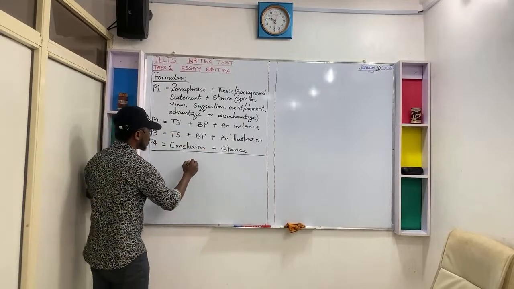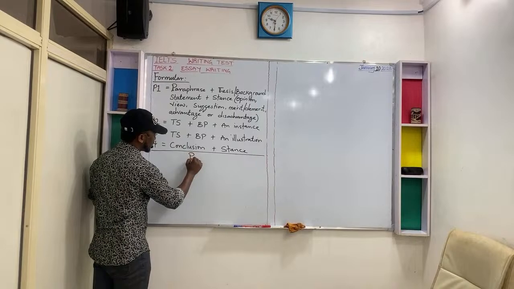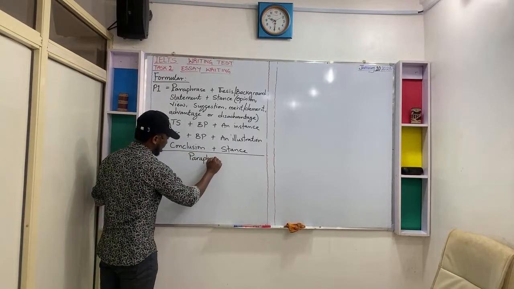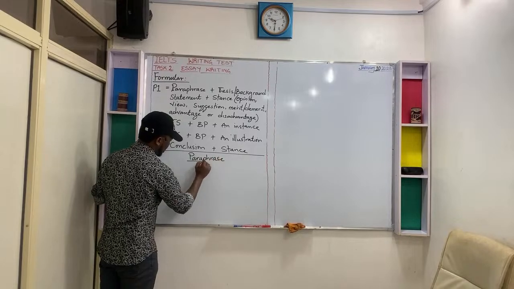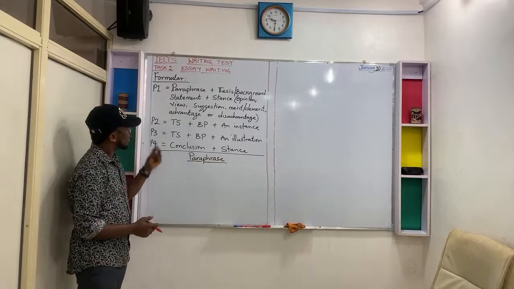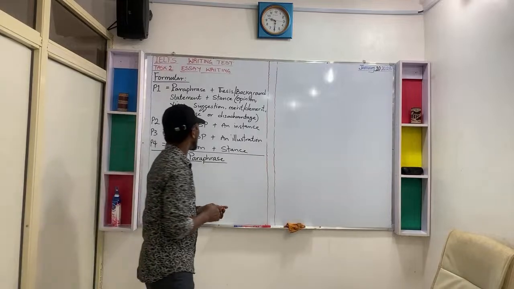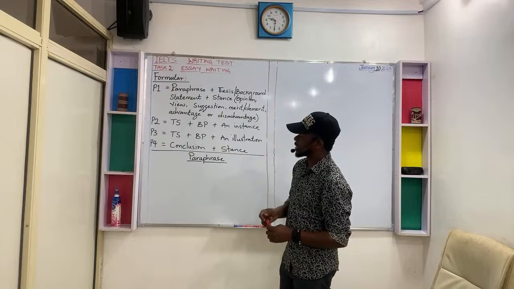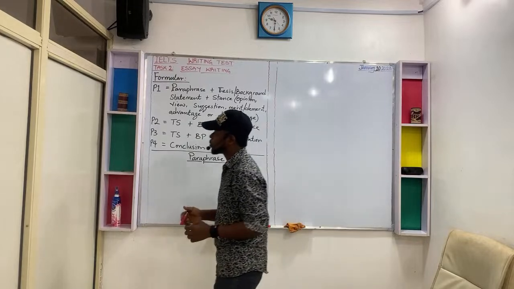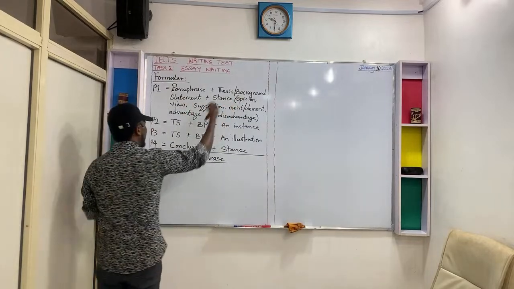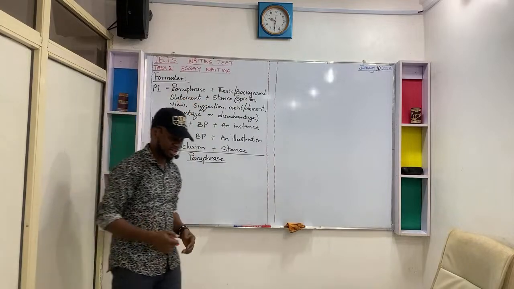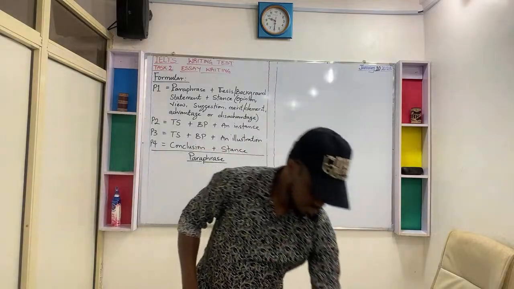Okay, so we shall begin today by breaking down the formula, so it will be easier for us to understand and practicalize on our own. From the formula, the first thing we have is P1, and I said P1 should have 3 major components: paraphrase, thesis or background statement, and stance. So we shall begin with the paraphrase. What does paraphrase mean, in your own opinion?